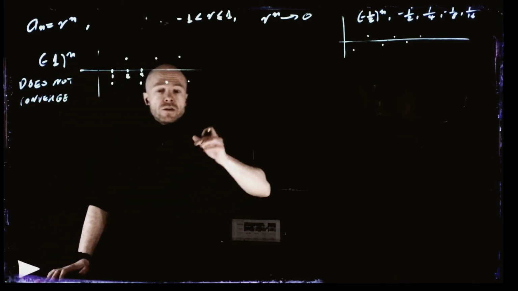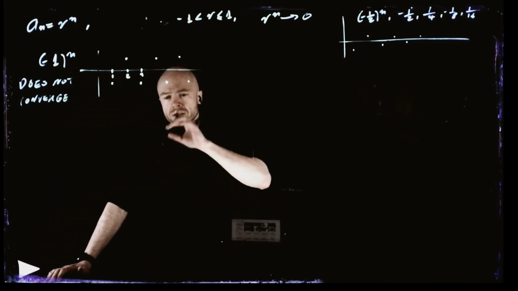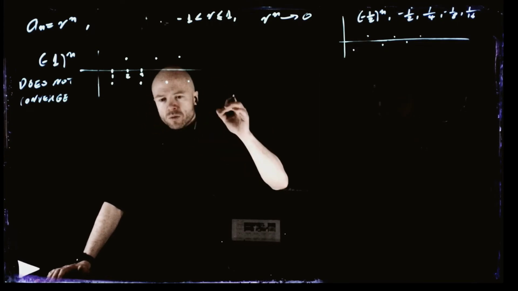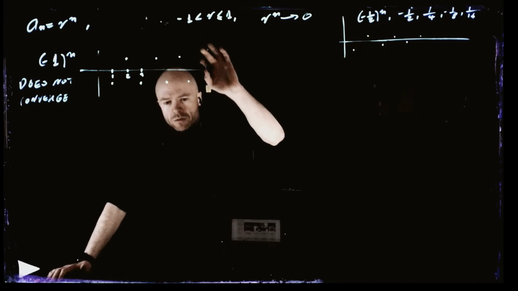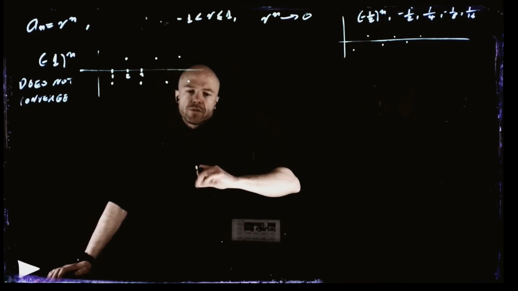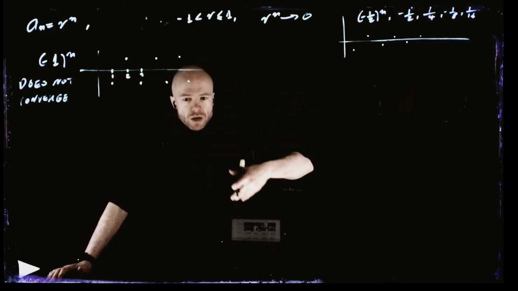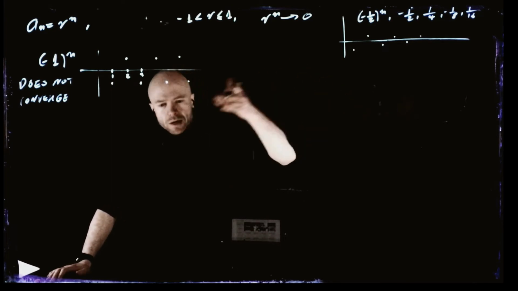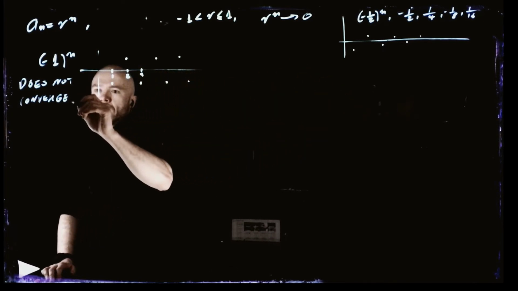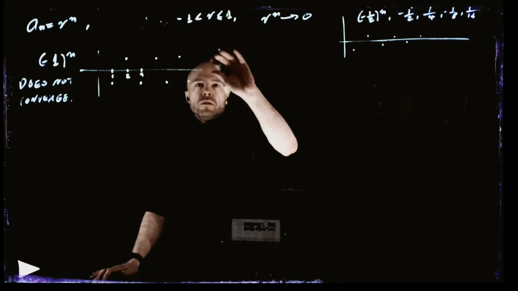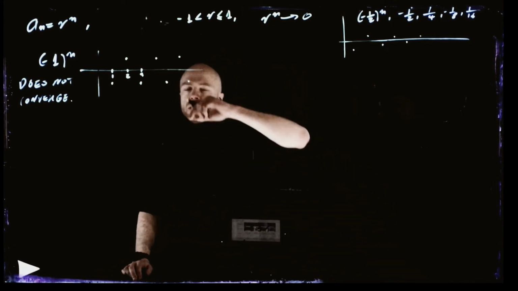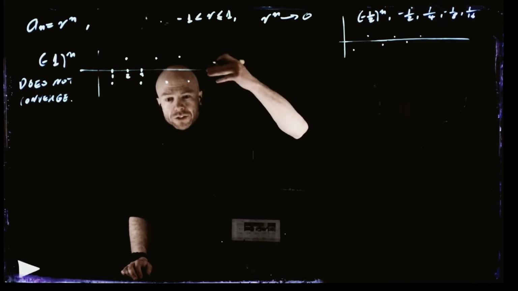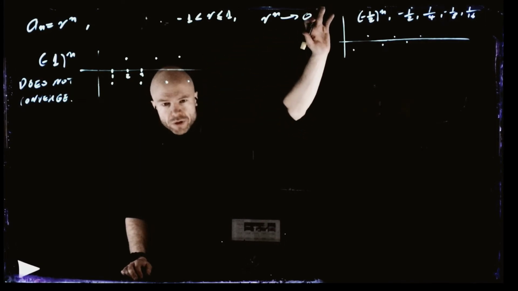So we know everything about this story when r is between -1 and 1, right? We know if it's strictly bigger than -1 but less than or equal to 1, it does converge. We know that when it's equal to -1, it doesn't converge. Now we have to think about values which are strictly bigger than 1 or strictly less than -1. What happens then? If r is strictly bigger than 1, it's just going to get bigger and bigger and bigger. It's going to blow up to infinity, right?